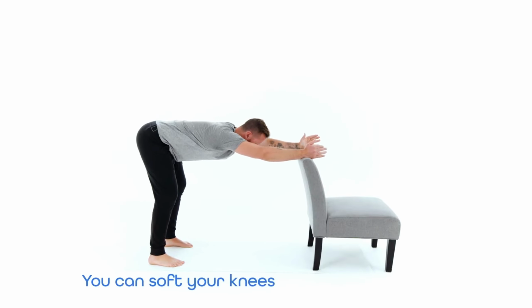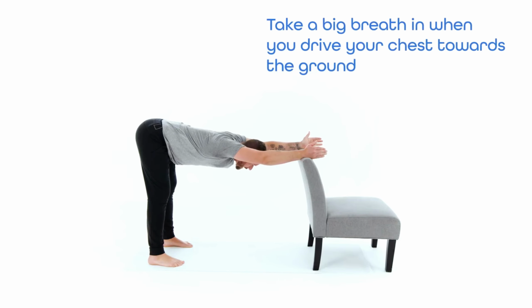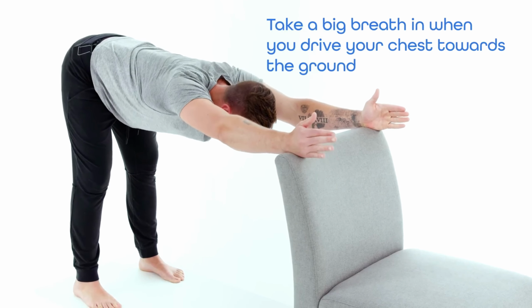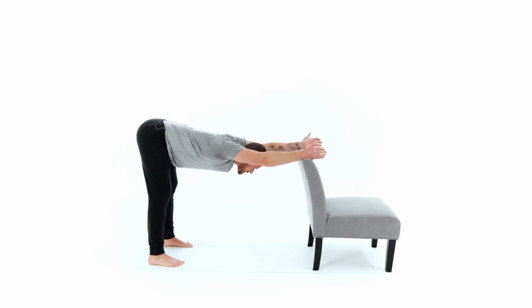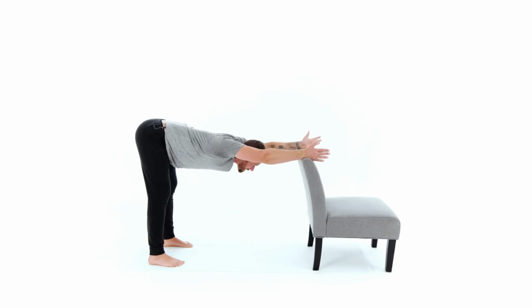From there, you can soften your knees. You don't have to keep your knees straight or anything. And you're just gonna take a big breath in as you try to continuously drive your chest towards the ground like this. So big breath in. And then as you exhale, try to just relax and bring that chest towards the ground. And every single time you breathe in, think about long spine, long through the shoulders, so don't scrunch the shoulders up, lock the elbows, long through the shoulders, and then bring your chest a little bit lower.